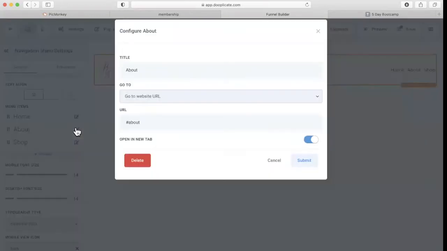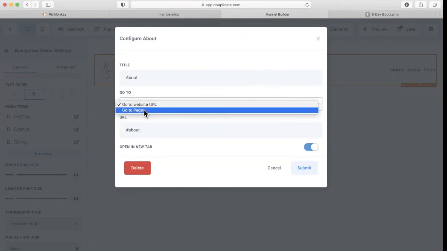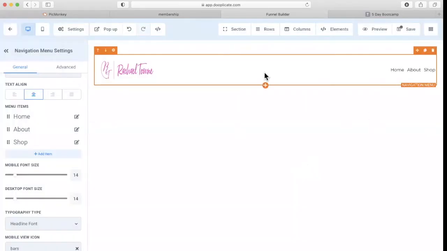About, we'll need to edit that. And this is the option: will it go to another website URL or will it go to another page? When you're doing a navigation, you might want it to go to another page unless you already have some website link that you can click on, but you're going to create another page. And right now we only have home, so we don't have an option, but you're going to create an about page. So do you want it to open in a new tab? Or do you want it to stay in this window? I would have it stay in this same tab. So we'll go ahead and submit that. We'll change that in a minute.